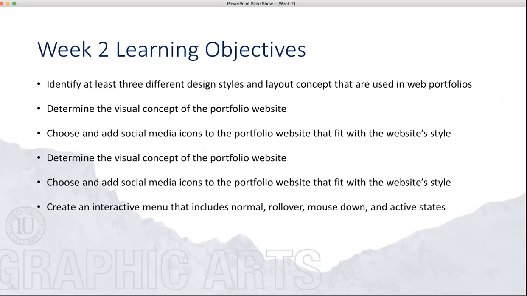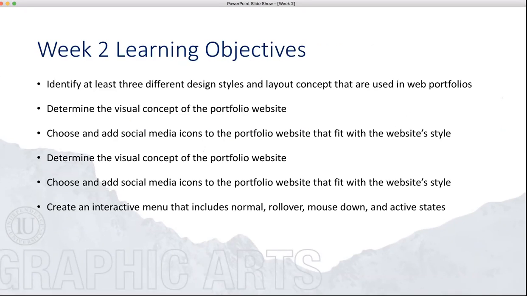Our learning objectives this week: you're going to identify at least 3 different design styles and layout concepts that are used in web portfolios. Determine the visual concept of the portfolio website.